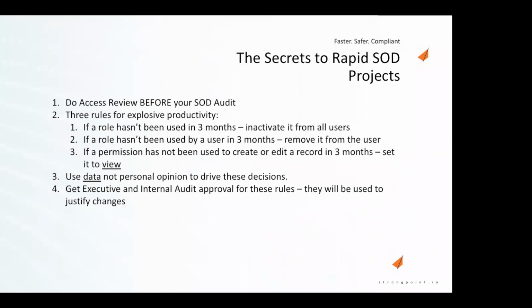So this is what we've decided the secrets are to rapid SOD projects. And you don't need Strongpoint to implement these. There are some tools we've got to make it easier, but we think that people just need to start thinking about it this way. Number 1, do your access review before your SOD audit. And I don't mean an access review where you go and ask people if they still need the roles. A data-driven access review. You actually deep dive into the metadata in NetSuite, and you find out what's actually going on in this system.